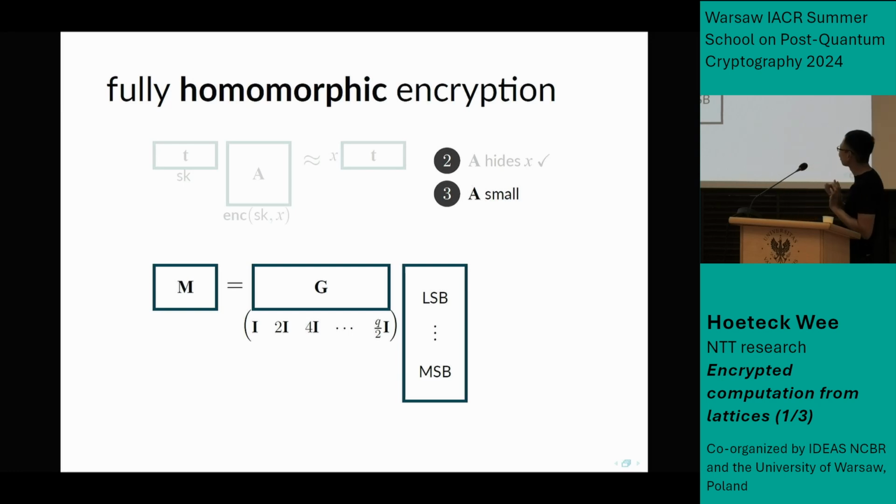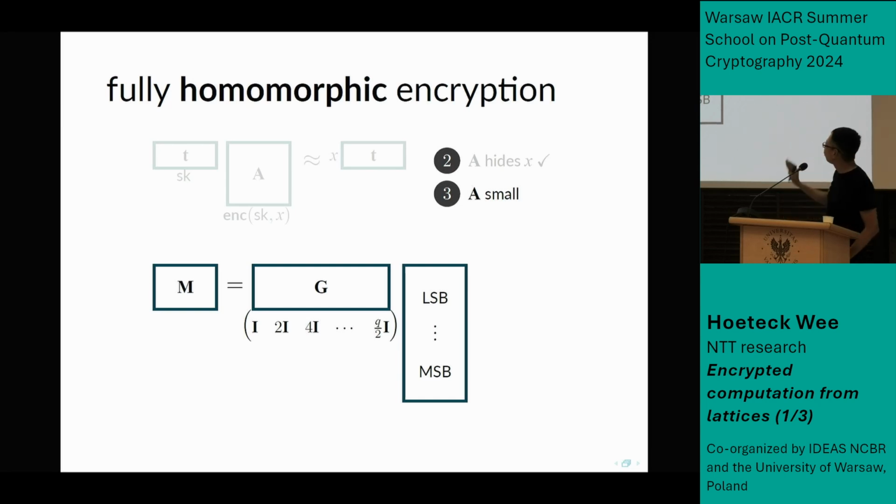So what's the gadget matrix here? It's going to be a matrix that's very wide. The first block on the left is the identity, followed by 2 times the identity, 4 times the identity, up to Q over 2 times the identity. Assume for simplicity that Q is a power of 2. Now, if you multiply the gadget matrix by this matrix that corresponds to the binary representation of M, you're going to get M back. You basically get I times the least significant bits, 2I times the second least significant bits. So you assemble everything together, you get exactly M back.